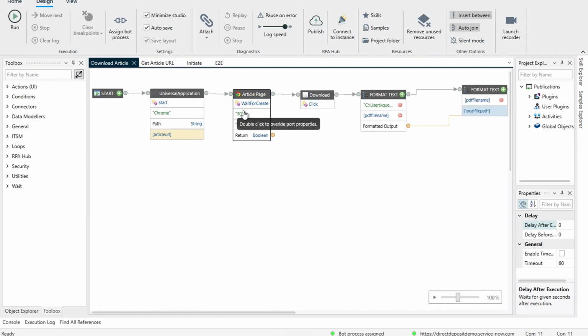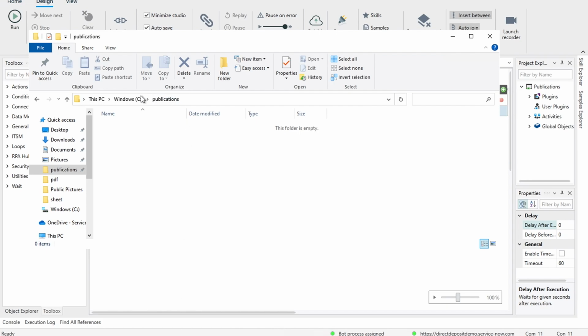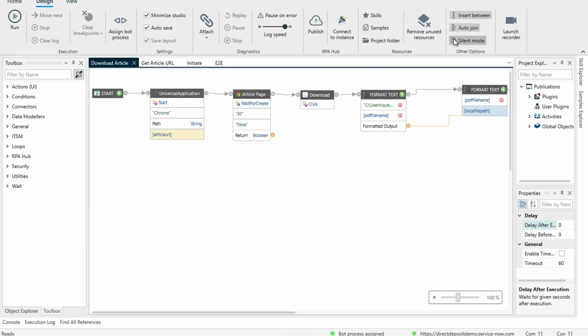I'm opening a new Chrome session, downloading the file, and moving it to the C drive publication folder.